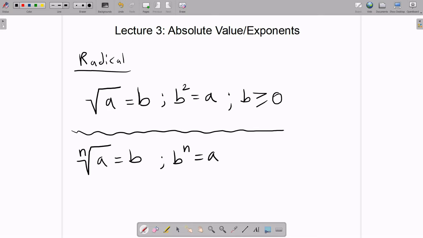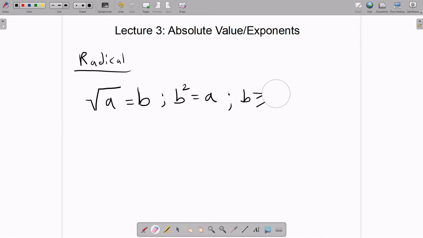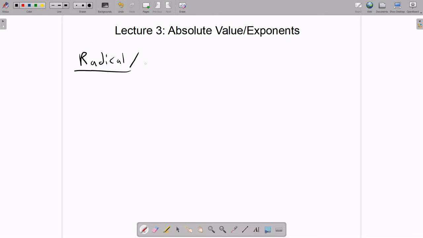Similar to exponents, radicals also have properties to work with that will be easier to manage when you begin to work with them and simplify them in later chapters. So you have a series of rules here, very similar to exponents, where you combine them, you break them up, and here we go.